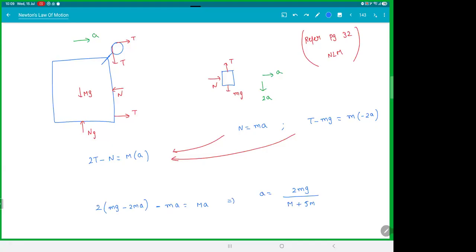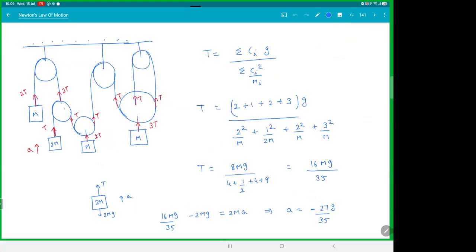Everything you just keep adding on top of it, but everything is connected to NLM at the end of the day. And in NLM, the two base things are constraints and FBDs. We spent a good amount of time on that and on practicing them. As long as these two are strong, the chapter will hold itself and you will be able to handle it. In every question, I'm drawing an FBD, writing constraints, and then the question is done.